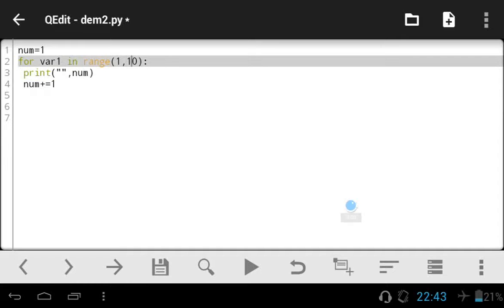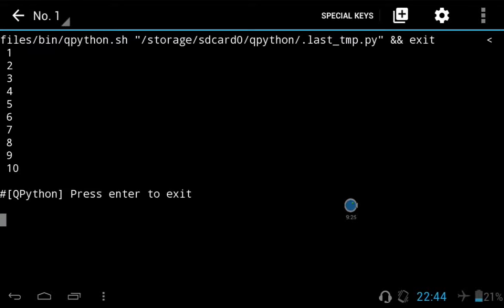When I do up to 11, then it will have 10 numbers, isn't it? Because the range function returns numbers between these values, so it will print one number less than the range provided. So now it has a sequence of 10 numbers, so it will repeat the loop 10 times. So that's how it works.